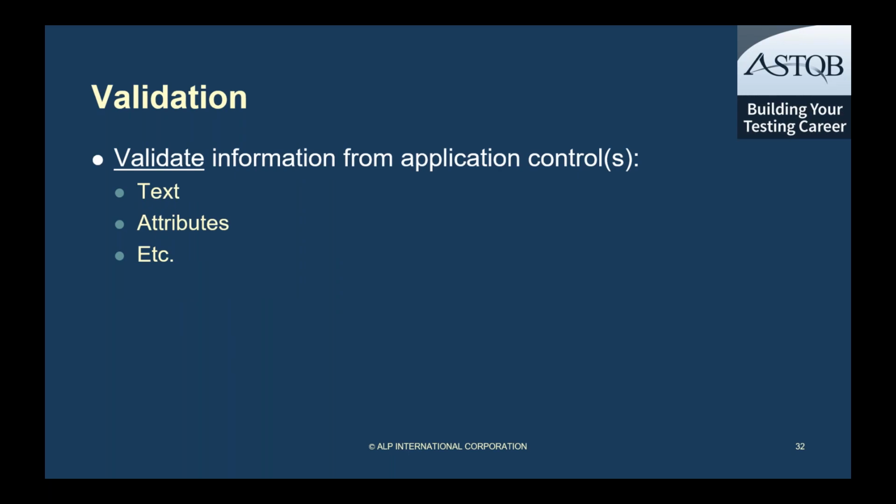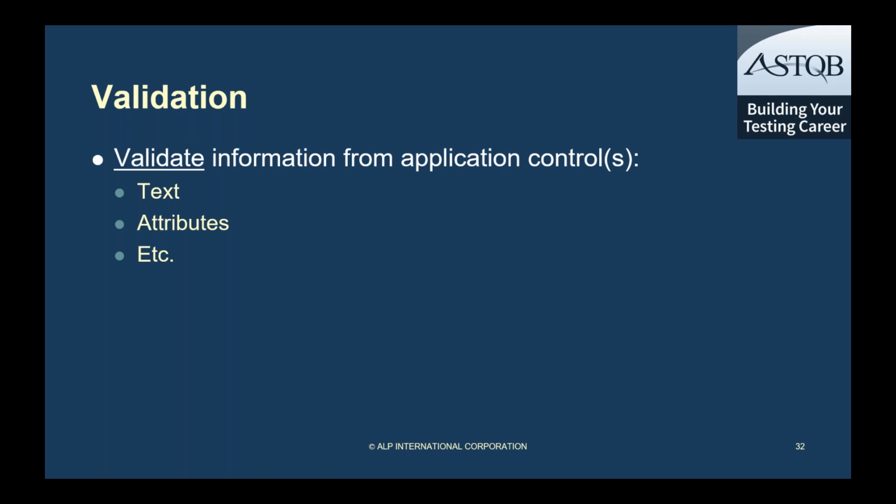And finally, validation. Validation is really making sure that the application is doing what we expect it to do. And typically we validate text so that when we enter an order for some books on Amazon, and we look at the total, and we have a coupon that we apply, we want to make sure that that coupon is applied and that the amount in the total field is actually what we expect. And the validation can also be on attributes.